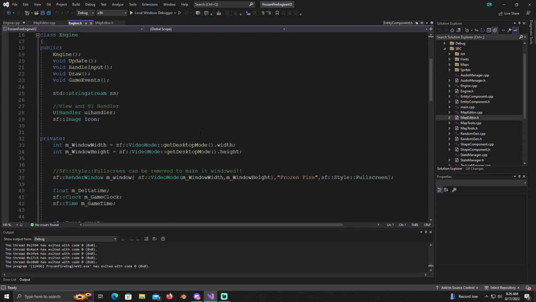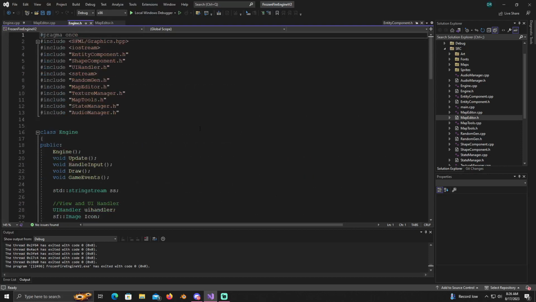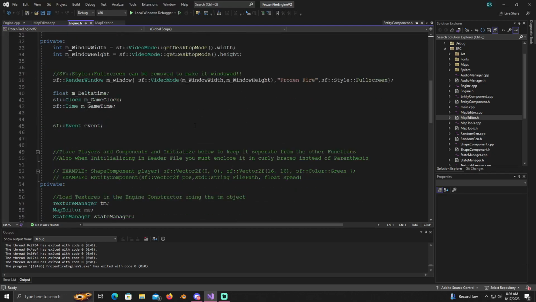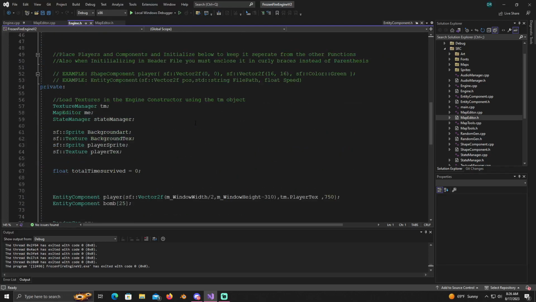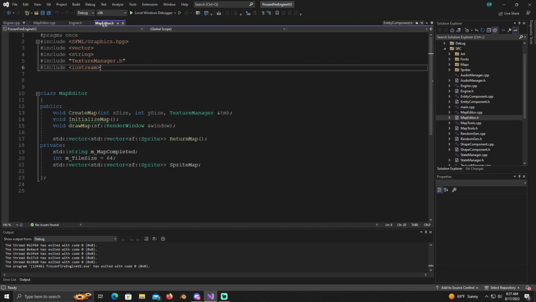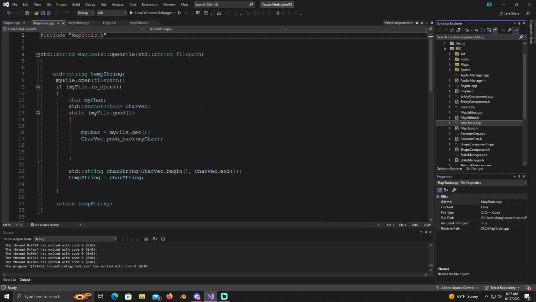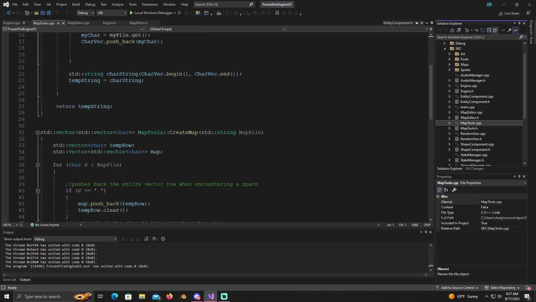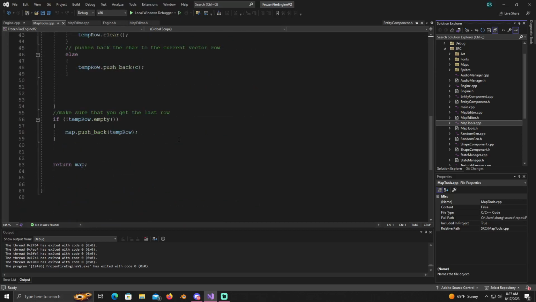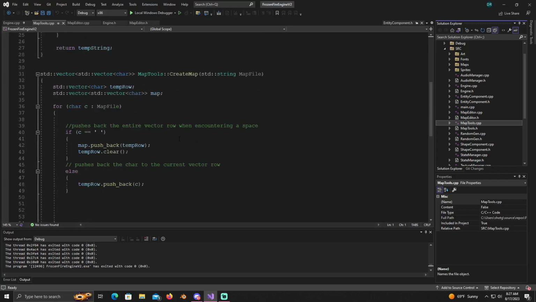Alright. So what we did here, this devlog is going to be kind of short, is we added in a map editor finally. It's not completely finished, but I think I got enough stuff to show off for a third devlog. And what I did was I kept it in its own file. I was iffy about putting it in the map tools file here, where you can open files and create the map. But with that being said, everything right here works.